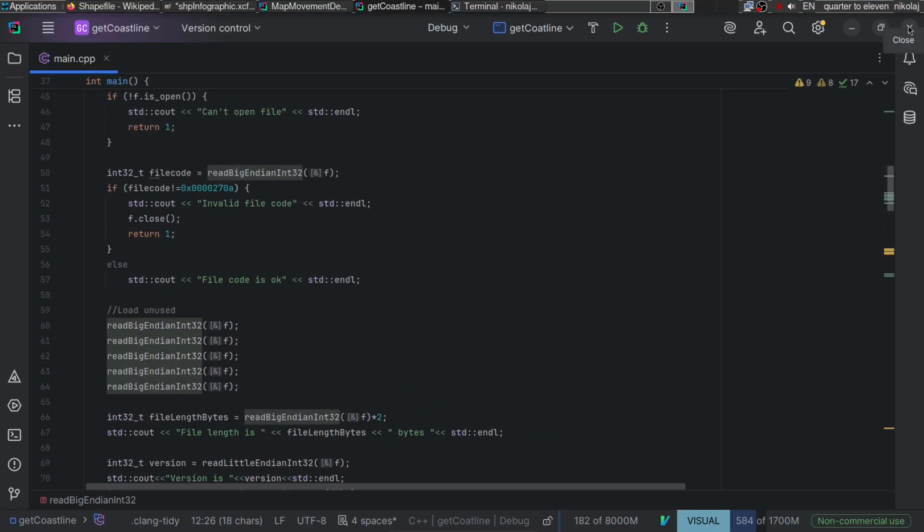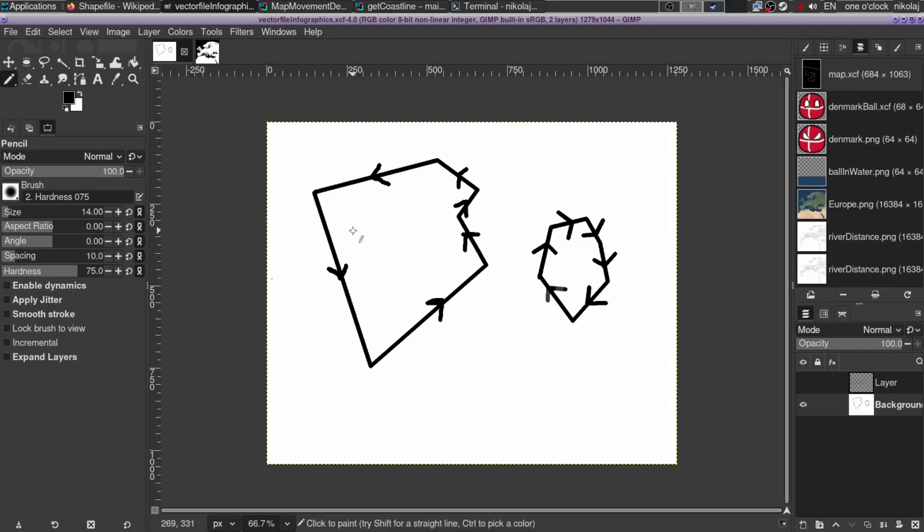Anyway, that's all there is to say about the shapefile format.